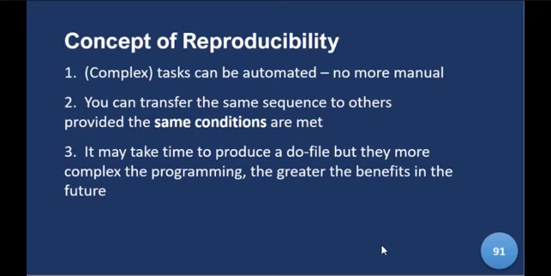Another principle you must talk about when you talk about reproducibility is it may take time to produce a do file. It really does. But it literally runs in seconds. It may take about a year to build a car, but it can move at 250 miles per hour. So what you are producing can run very fast, but sometimes takes time to produce. So please bear these 3 things in mind when you think of reproducibility. The whole idea is that I can reproduce and get the same results as long as the same conditions are met anywhere in the world.